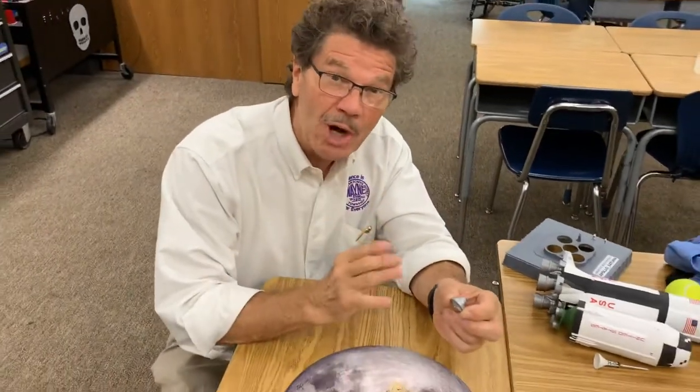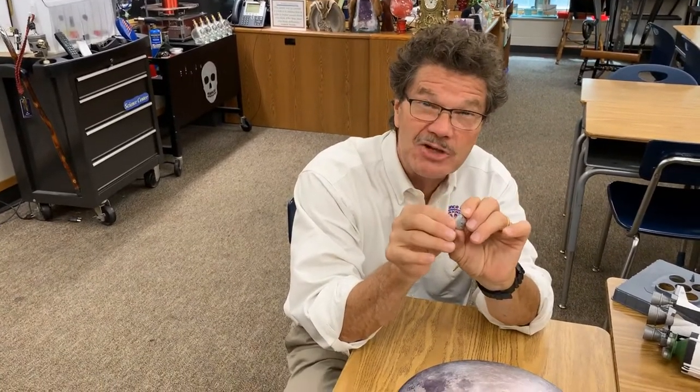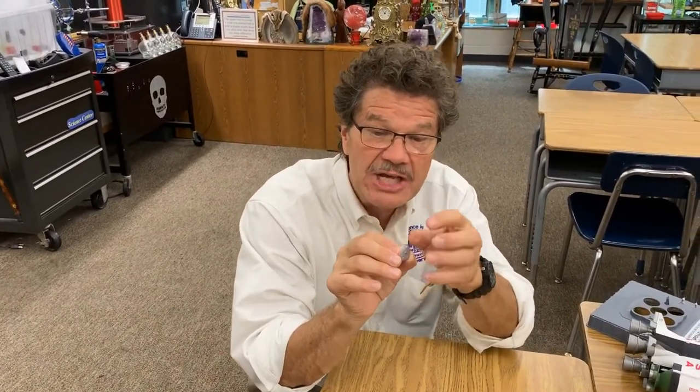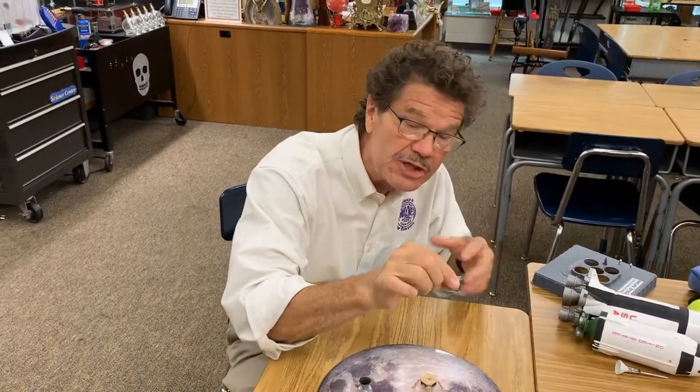All the air rubbing across it is going to catch on fire. In fact, it's called LOS, loss of signal. The air is on fire, ionizing. And so they have to deal with this. The bottom of this capsule is made of a special ablative material designed to absorb the heat and possibly melt. As they go faster and faster in the atmosphere, the thicker it gets, the closer they get.